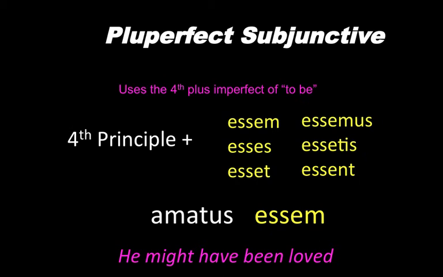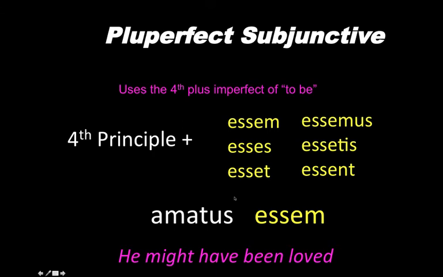To make it passive, we're going to follow the same pattern. We're going to use the fourth principal part plus the imperfect of to be. Now, when we were dealing with the indicative, we would add eram, eras, erat, which is the imperfect of to be. But we need to add the subjunctive imperfect to it. And this is where it gets a little tricky. But if you go back, you'll see that the imperfect subjunctive has to be the infinitive plus the ending. Well, look at it here. It's the infinitive plus the ending. So the imperfect of to be in the subjunctive form is essem, esses, esset. So we'll have two separate words here to indicate the pluperfect subjunctive in the passive.